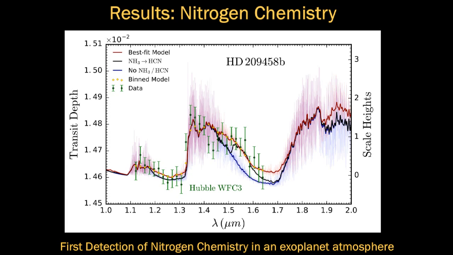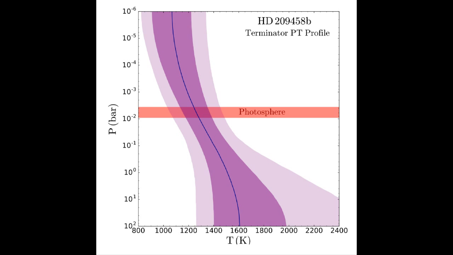Now, I should stress at this point that these observations are not precise enough for us to tell whether it is ammonia or hydrogen cyanide which is causing this additional absorption, but we're reasonably confident that one of these two nitrogen-bearing species is responsible. We were also able to extract the pressure-temperature profile, or the temperature structure of the planet, from the observations. And you notice that this planet is quite hot. The temperature is around 1400 Kelvin, or 1100 degrees Celsius, and generally speaking, as you go deeper in the atmosphere at the day-night boundary, it gets hotter and hotter and hotter as you go down.